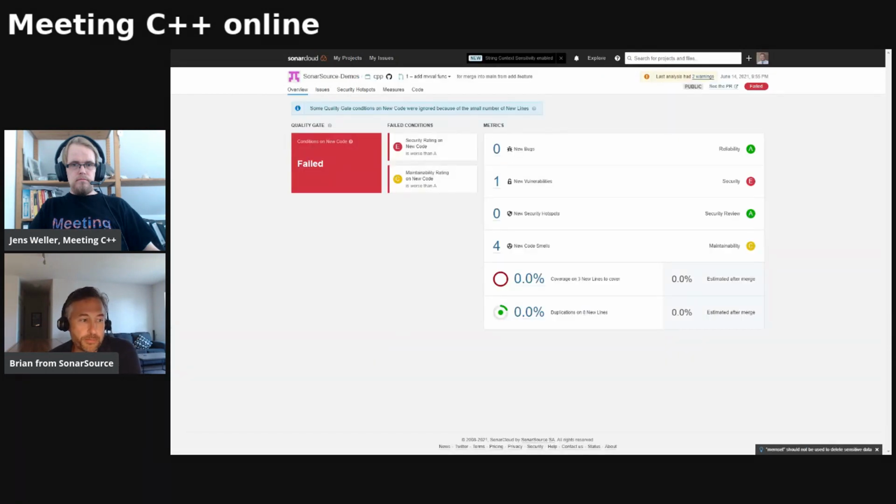SonarCloud and SonarQube commercial editions can be used to analyze branches and pull requests so developers can focus only on the new issues that have been introduced as part of this branch's development. Every time SonarCloud analyzes a project, it calculates a quality gate that gives a simple pass-fail indicator on whether or not this new code meets the standards expected by your organization. These quality gates are fully customizable, as well as the rules that are being applied to your code.